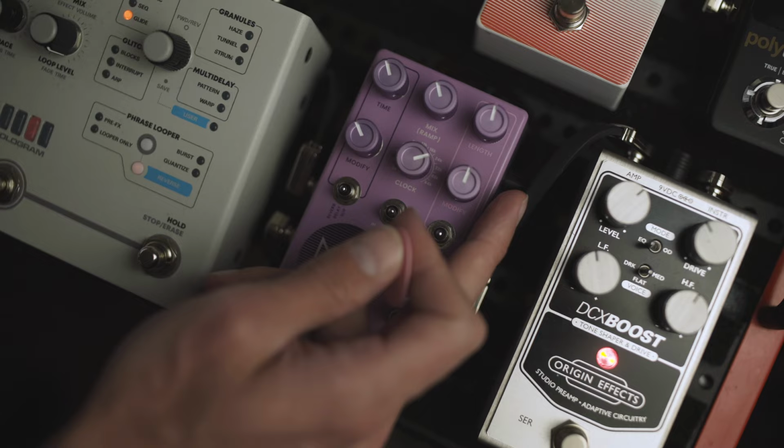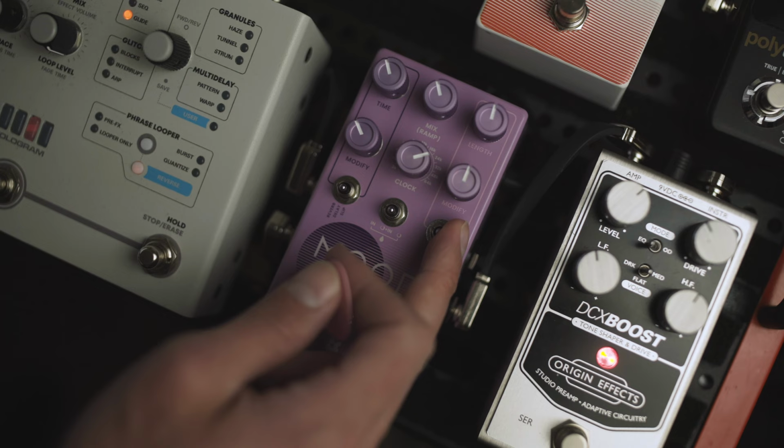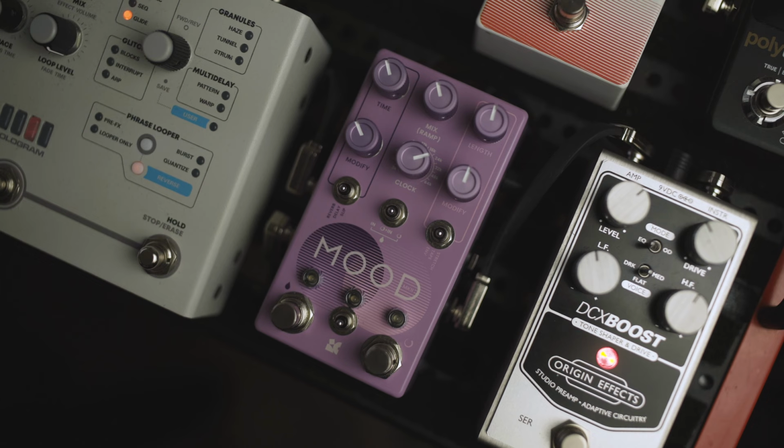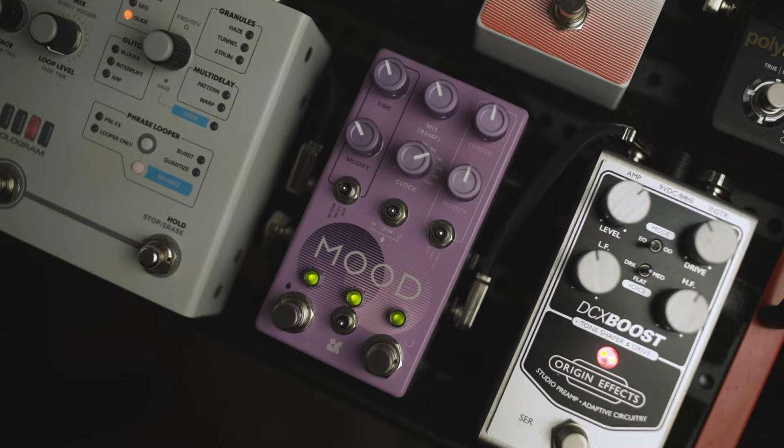The ability to desync the two sides from one another, the ability to apply your stereo spread to only one of the two effects, and the ability to cut from the modern double length loop buffer down to an original half length. In order to access any of these things, press and hold both switches and make whatever adjustments you want to make. If you get lost along the way, all you have to do is toggle this bottom middle preset switch left and right three times. One, two, three. You'll see it arcade, and then you double press right there, and it resets all of your parameters to their original settings.